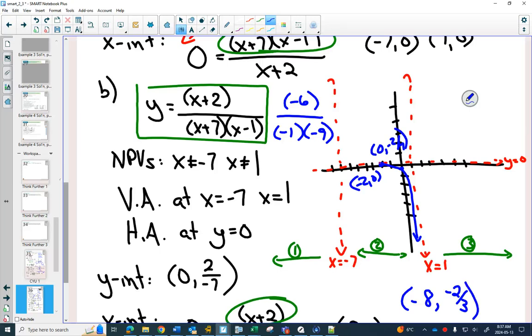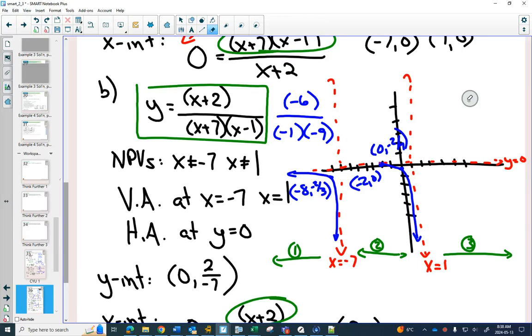So I go onto my graph, I go to -8, I go to -2/3, I label that point, and now in section 1, I have enough that it has to go down towards this asymptote and towards my horizontal asymptote. It cannot go through my x-axis again because I already found all the x-intercepts. So one of the reasons we find our x-intercepts is to show that we can't have any more. So once I have that single point in section 1, I just need to draw towards the asymptote, and I'm fine. Next, I'll erase this.